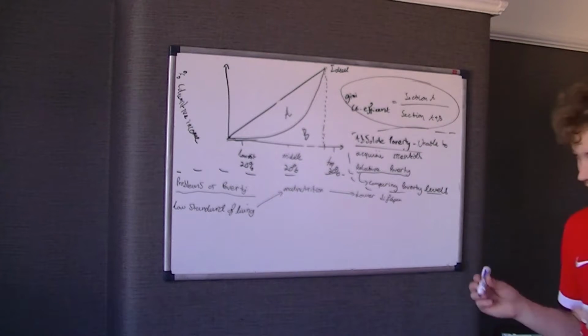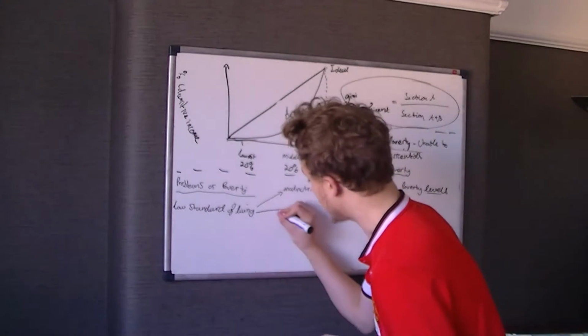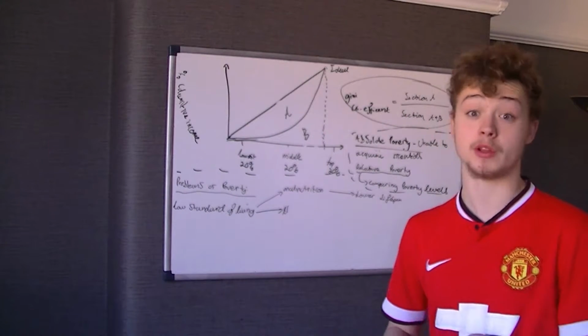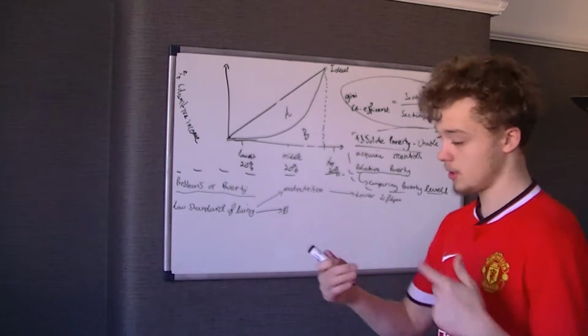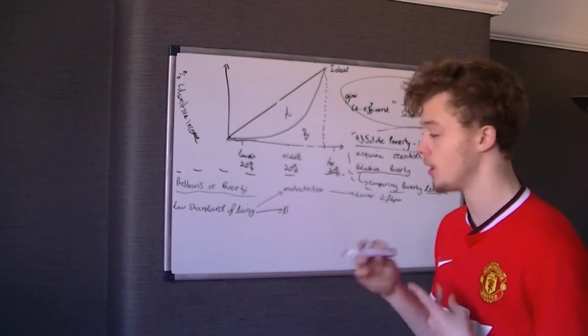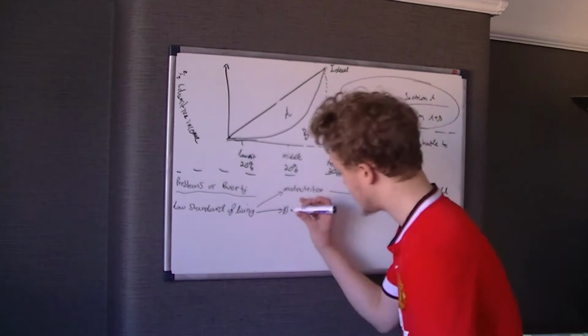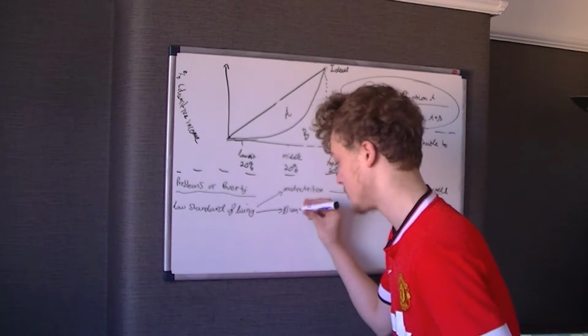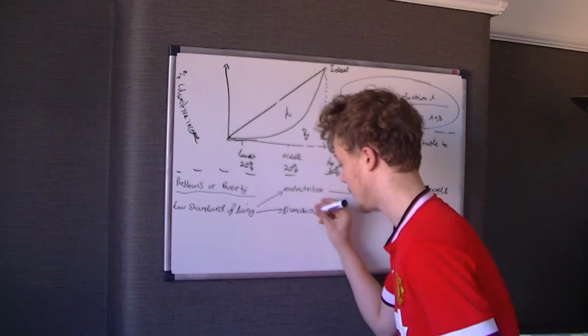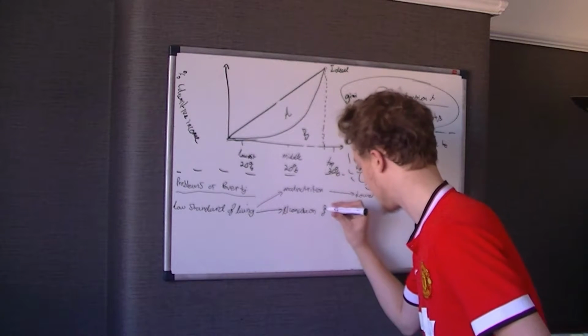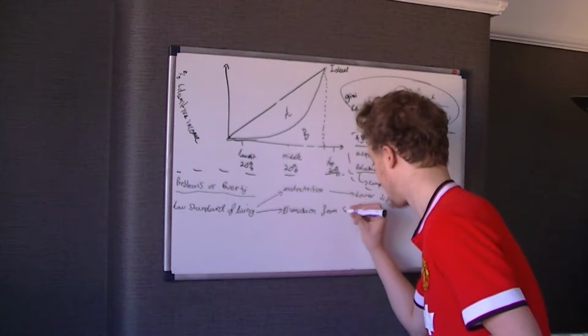The other one I can kind of link from this is alienation from society, because you don't generally think, oh, I'm going to go out with a homeless person. That kind of stigma of, oh, I don't want to go near them, walking past them on the street, trying to walk around them. So alienation from society. Now I'm not saying everyone does that, but the vast majority of people probably do. So alienation from society. Excuse my spelling.